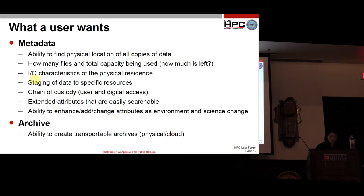Extended attributes that are easily searchable with the ability to enhance those attributes over time. Specifically for the Navy, we chart the bottom of the ocean floor, do acoustic data, sea surface data, data coming in from satellites and UAVs — all different types of data inputs. If I want to look at an area like the Gulf of Mexico at any given time, I'd like to pull all data with that latitude and longitude, bring it forth, see what information I can use, and run models against it. Currently it's hard to get that information without pulling all the data back, but accessing the metadata would be a lot quicker.